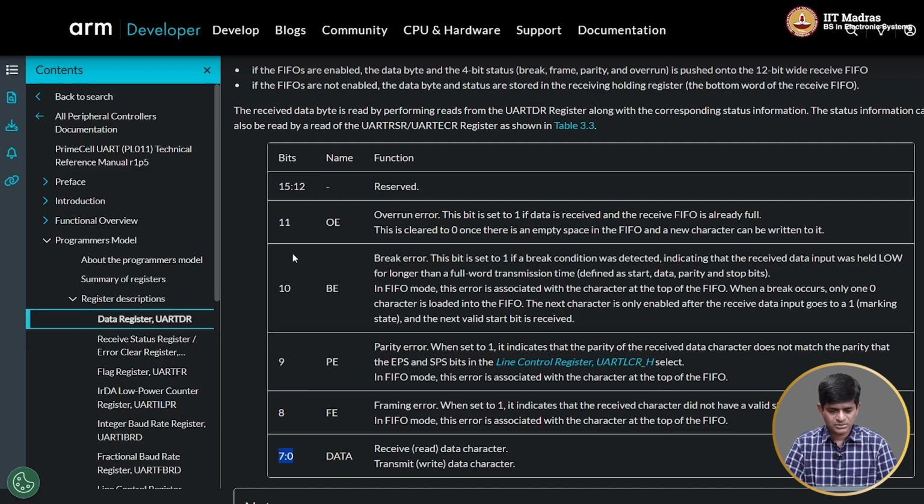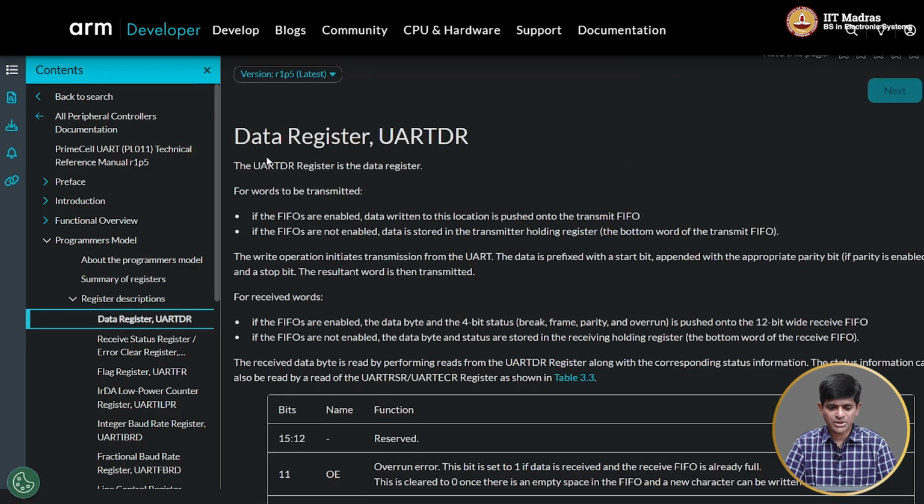And clearly, if there was some error that occurred, then the data should not be relied upon, and all of this is of course in read mode. The interesting thing is you could also write, in which case you are not really supposed to write into any of these bits 11 to 8. You should be writing only into bits 7 to 0, which basically corresponds to the transmit data that you want to send. So, all of this is a detailed description of one particular register, the UART DR, that is present inside the ARM processor.